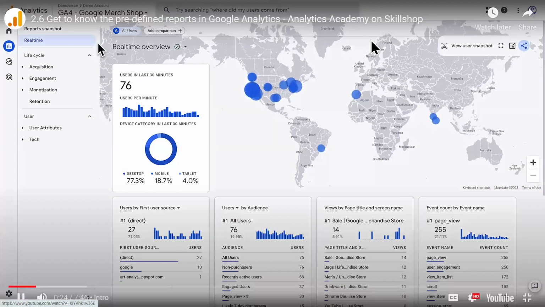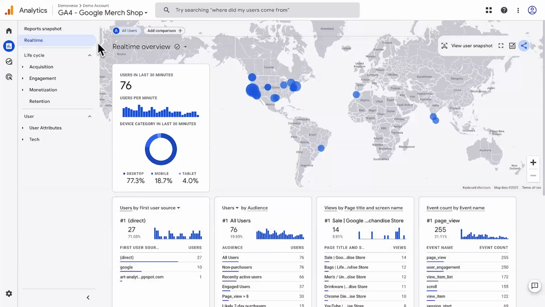in the past 30 minutes. You'll see the number of users, as well as insights like their geographic location and what devices are being used. Some common insights you can gain from this report include checking whether a one-day promotion is driving traffic to your site or app, monitoring the immediate effects of traffic from a blog or a social network post, or seeing whether new or updated content on your site impacts traffic.